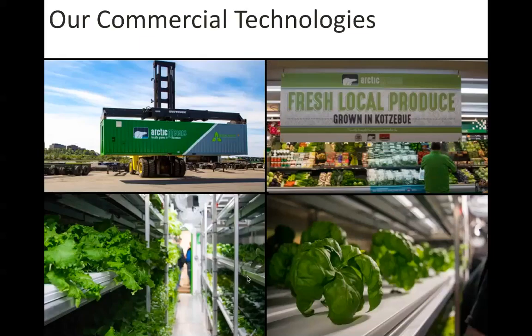These are some photos of our commercial technologies. So these are 40-foot shipping containers, professionally engineered systems. This particular system is above the Arctic Circle, grows for market. You can see in some of the photos the quality of the produce our commercial clients there have. What energizes us about them is that they just get so excited when their customers see this stuff, because small restaurateurs in small communities on the Arctic Rim normally don't have access to this kind of food, and they get very excited about it. And we've heard it from chefs, from supermarkets. They're just energized.